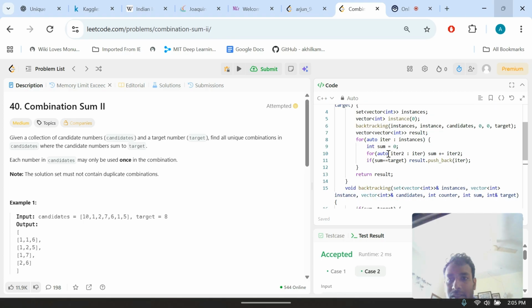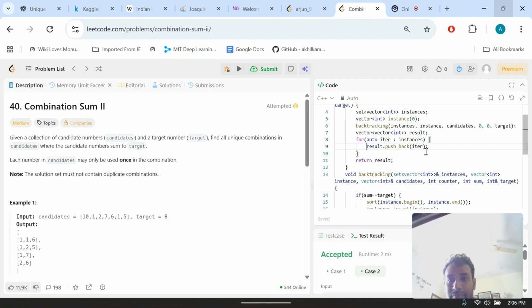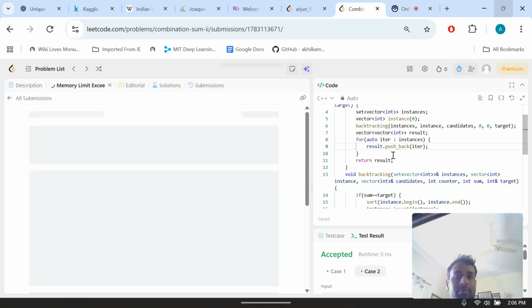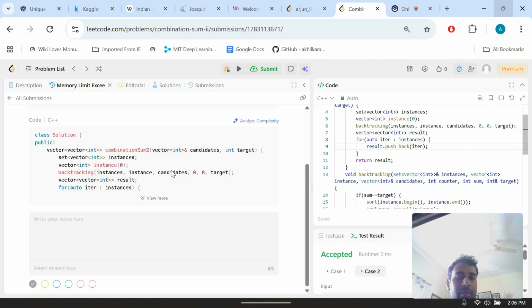And if this works, then in that case, it's just right. We just needed a set to not get duplicates. Let's try this one. Again, memory limit exceeded.